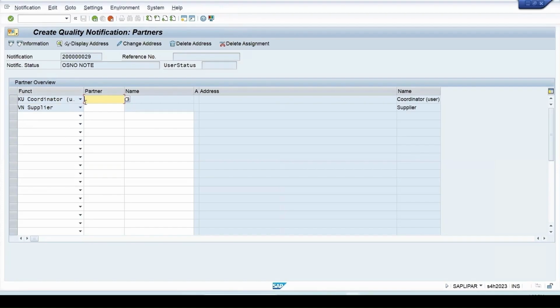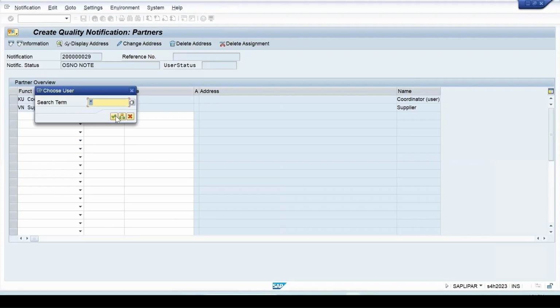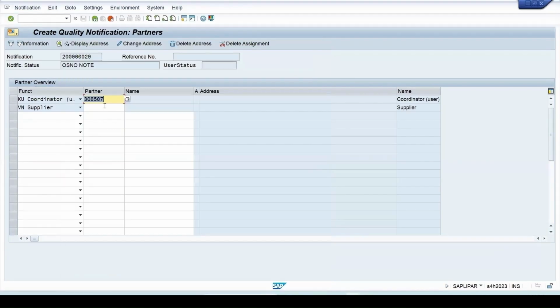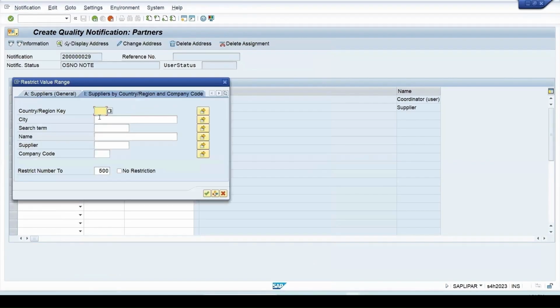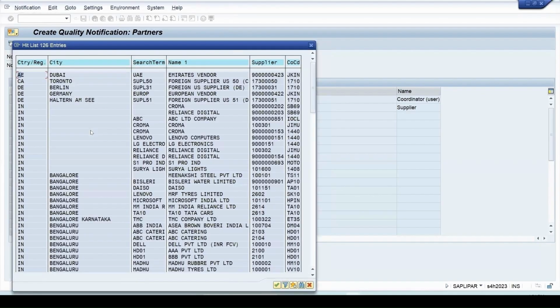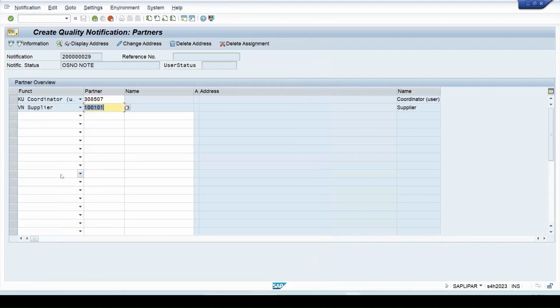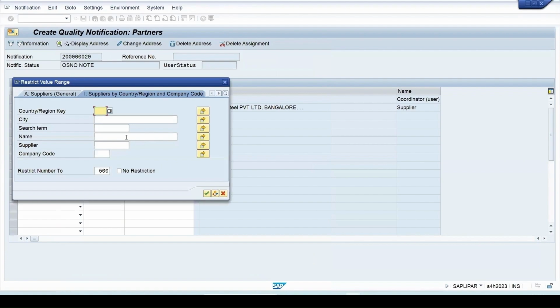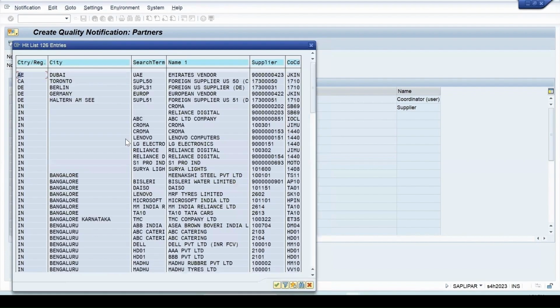And if I have to save it, then I have to maintain some information here. Since we have maintained it from there, I can select this and enter some value. Enter. And if I try to add, say, supplier again, because I have entered that it should be unique, let's see.